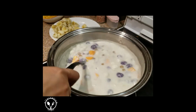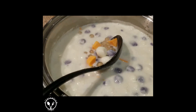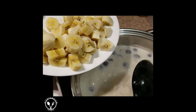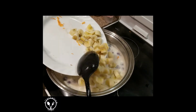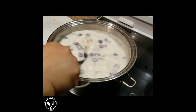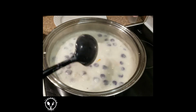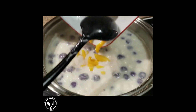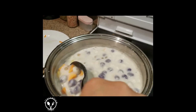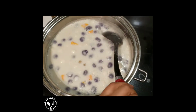Okay, so now as you can see, they already floated. Lumitaw na. So they are ready. We're going to put our bananas. So bananas in. And of course our langka. This will make it sweet and a taste that's very unique to eat, the jackfruit one. So yeah, where's our langka? Over there.